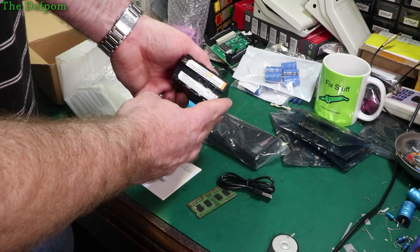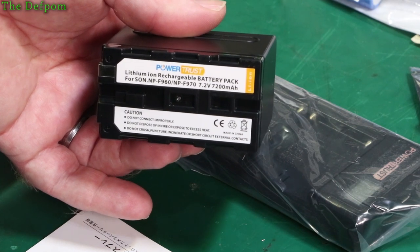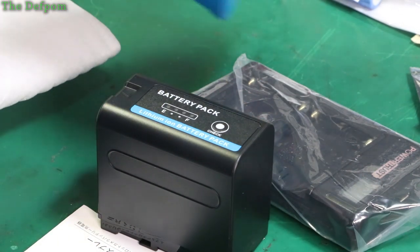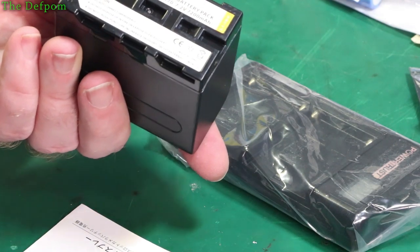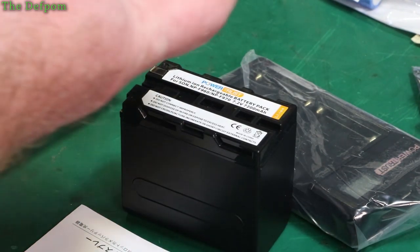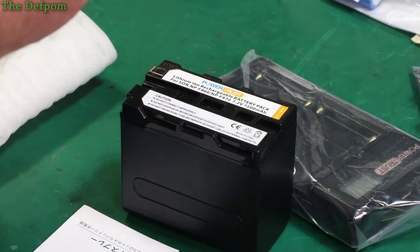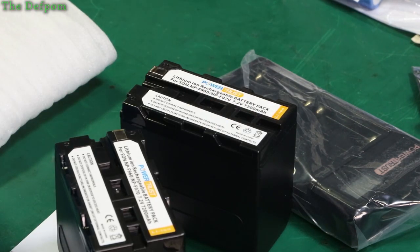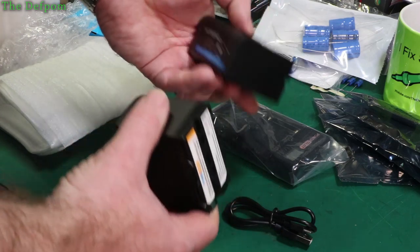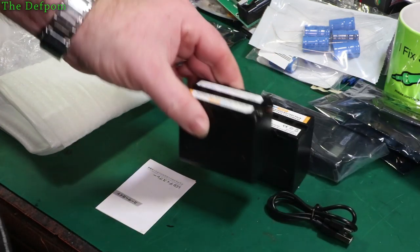Power Trust - NP960, so 7,200 mAh apparently. Pretty heavy battery actually. Two of those - well, this one says 970 Pro. It says 970 on here as well, so I'm guessing that's the larger one. Let's get this one out too. There we go - let's see if it fits. Yeah, that one fits just fine, so the other one will fit too because they're both the same. It even turned the light on and ran off one battery. You can use two batteries for twice the capacity in parallel. Excellent, that'll do the job.